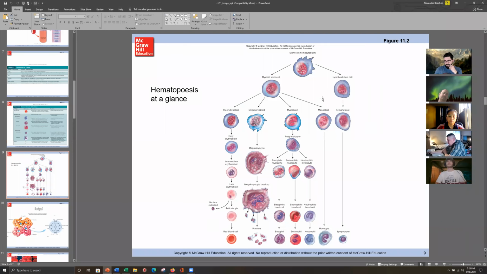Okay, so here we've got a nice little flow chart. I would recommend using this as a study guide for understanding the life cycle of different parts of the formed elements of blood. So again, when we talk about hematopoiesis, what we're referring to is the development of blood cells. Whether they are red or white, they all come from the same kind of stem cell called a hemocytoblast. These hemocytoblasts contain the information to transform into either an erythrocyte or a white blood cell, a leukocyte. So a couple different trajectories here.